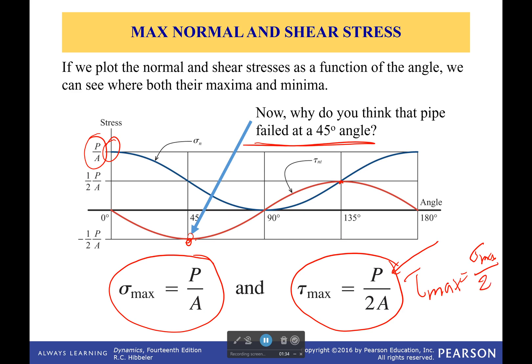Okay, so now we know why that pipe failed. It failed most likely because the shear stress was too great. Possibly that was because maybe water got in and froze and caused it to crack and break along that line as it was expanding all directions. We don't know. But now you know that you have to worry about shear stress and normal stress at every possible configuration.